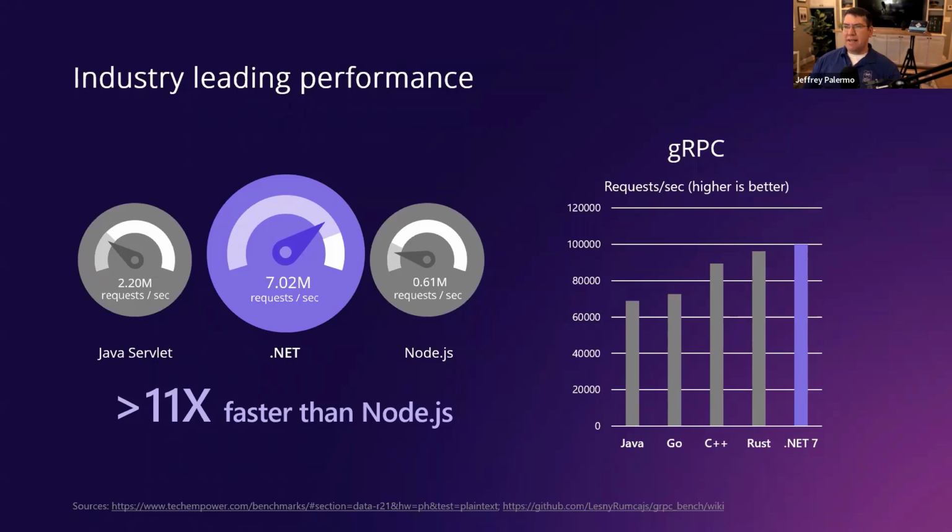But .NET 7 is the top dog right now when it comes to web service requests per second. So that should make you feel really good about investing in this and training your team more on this, because 10 years ago there was a lot of talk about Node.js, and it was gaining ground. And from a performance perspective, .NET was kind of middle of the road, right in line. But now .NET 7 from a performance perspective absolutely blows everybody away.